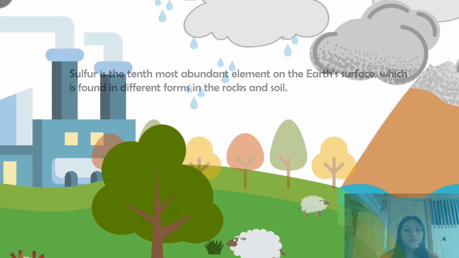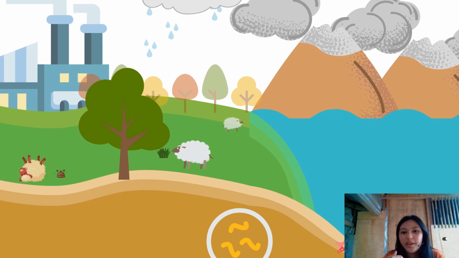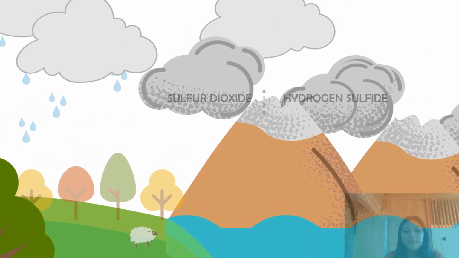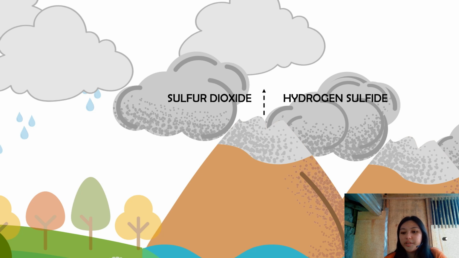Moving on, I'm going to explain the sulfur cycle, or the process of how it cycles around the Earth. Natural processes like volcanic eruptions play an essential role in increasing sulfur dioxide, or SO2, concentration in the atmosphere. SO2 is followed by hydrogen sulfide, which represents another important gas that is present in the atmosphere. Hydrogen sulfide gas, or H2S, is released into the atmosphere by volcanic eruptions, hot springs, and anaerobic decay of sulfur-containing biological materials in swamps, bogs, and tidal floods.